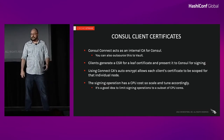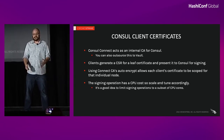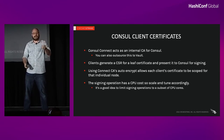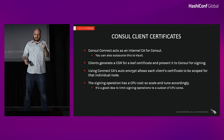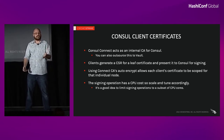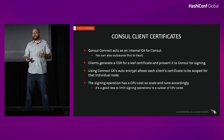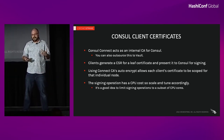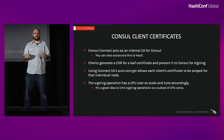For Consul client certificates, you don't need the Vault agent because Consul Connect acts as an internal CA for Consul and allows your clients to present a CSR for a leaf certificate to be signed by the Consul backend automatically. You don't have to deliver any certificates except for the public CA certificate — though you should distribute that so clients verify they're connecting to the correct backend. When doing this at scale, be aware there is a CPU cost to this operation, so it's a good idea to limit the number of cores available for signing so you don't overwhelm your backend when initially provisioning all your clients.